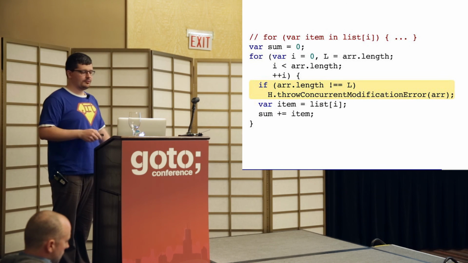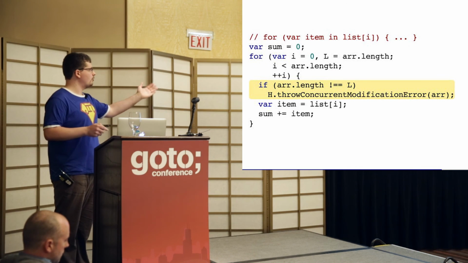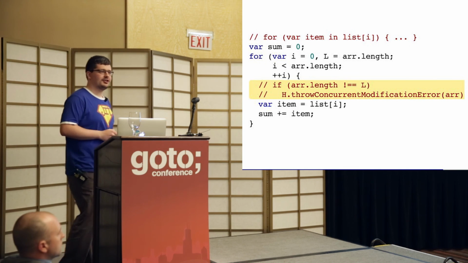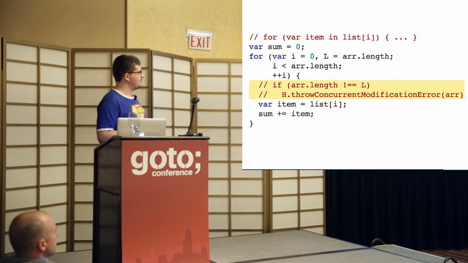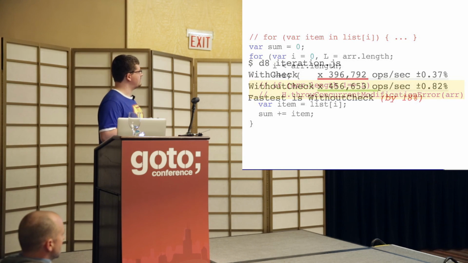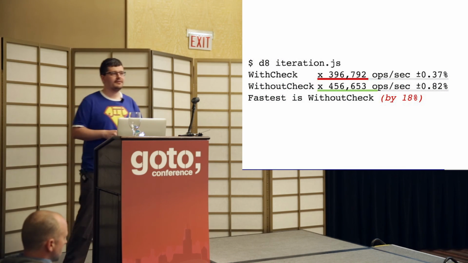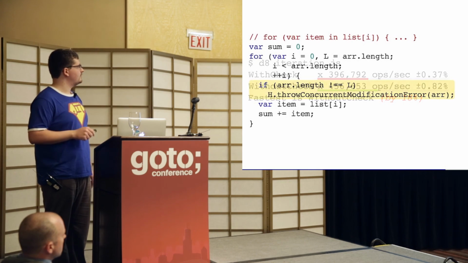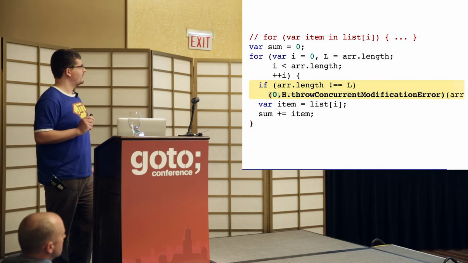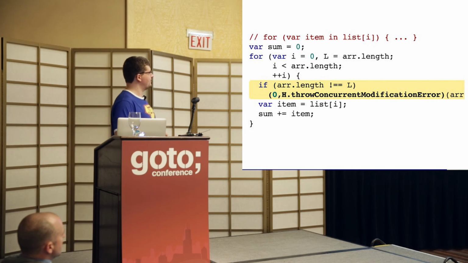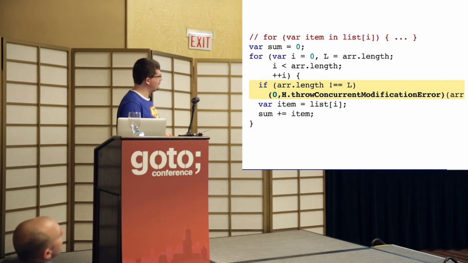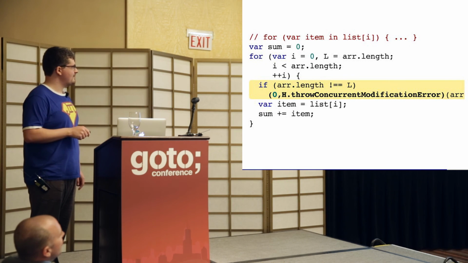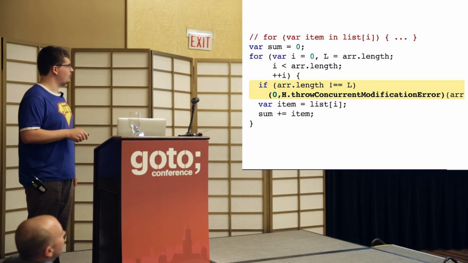And they came to me and said, can you make this code as fast as this code with no concurrent modification check on V8? And I said, is it slower? And they said, yes, it is slower by 18%. We would like this 18% back. And I looked at it, and I said, well, there is a solution. You just need to write it like that. Put 0, comma, and then the name of your function, and then some stuff after it. And they looked at me and then called the ambulance.